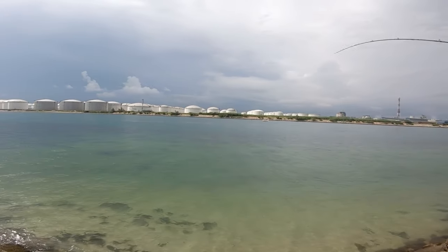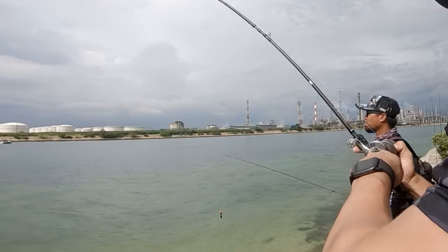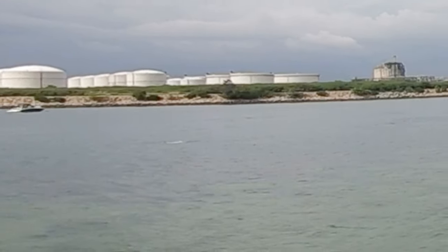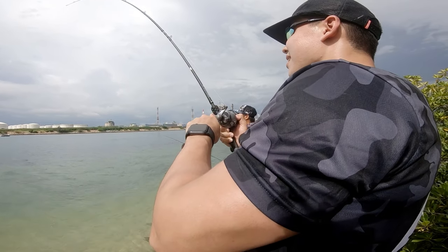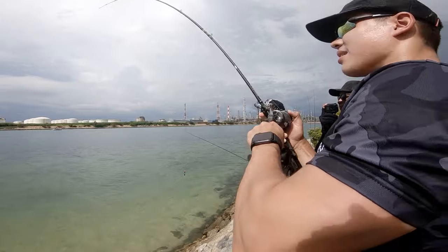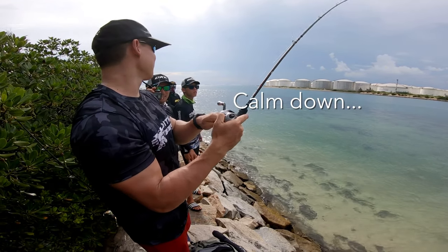My line was stuck in the reef for quite a while. I only have like 10 tons. And it was like way off into the distance, just still buzzing and buzzing. Dude, your line is here, but it's there. You went past. The line is stuck in a coral reef. We managed to fight it, you know, finesse it back. Don't put too much pressure on it. Calm down. And then once it started banking left, it was pretty much done for.